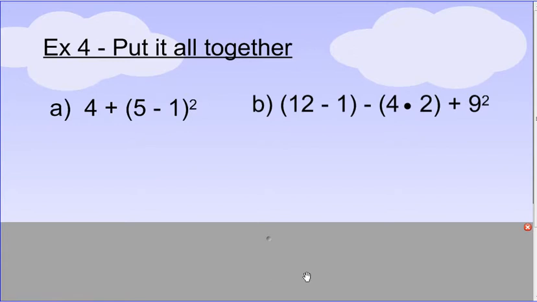Now, I'm going to intentionally do this problem wrong, and I want you to see if you can figure out why or where I messed up, and then we're going to do it correctly. So don't copy this down. This is wrong. I'm using red marker, wrong, don't copy, watch, and think about where I'm messing up. So I'm looking at my problem. Okay, so I've got 4 plus 5 minus 1. Okay, so I've got parentheses, and I've got exponents, so I'm going to do that first. This squared, 1 squared is 1. And then 4 plus that, and then we get 6 plus 4 is 10.